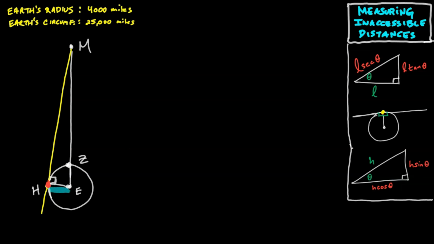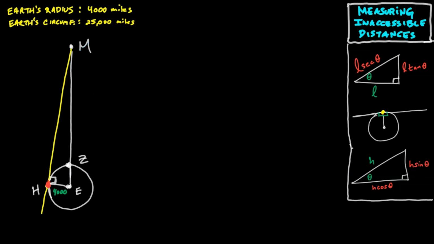Well, we know one side of it. Side EH is the radius of the Earth, and we've already found that's about 4,000 miles. But I obviously don't know the other two sides, which should be very close to equal in length, assuming the moon is very far away from the Earth, so that this little difference is small relative to the vast size of those things. For the purposes of this exercise, let's think of MZ as being the distance from the Earth to the moon. But anyway, these lengths are clearly inaccessible to us.